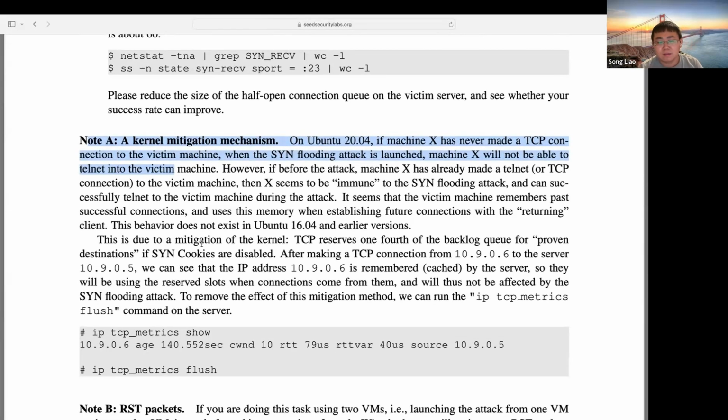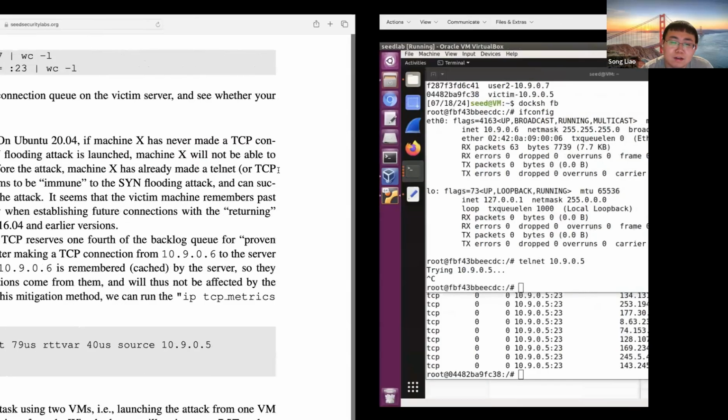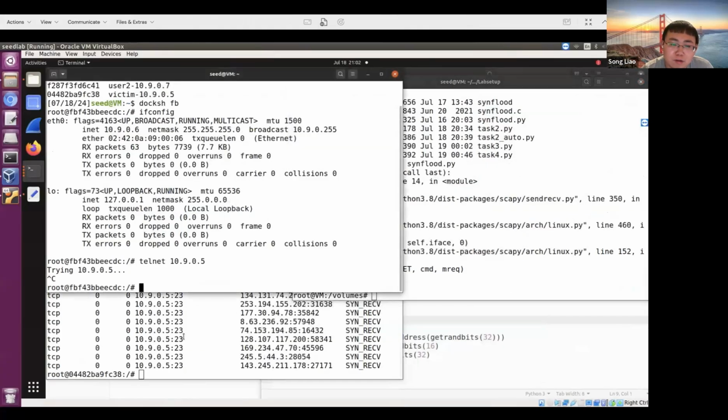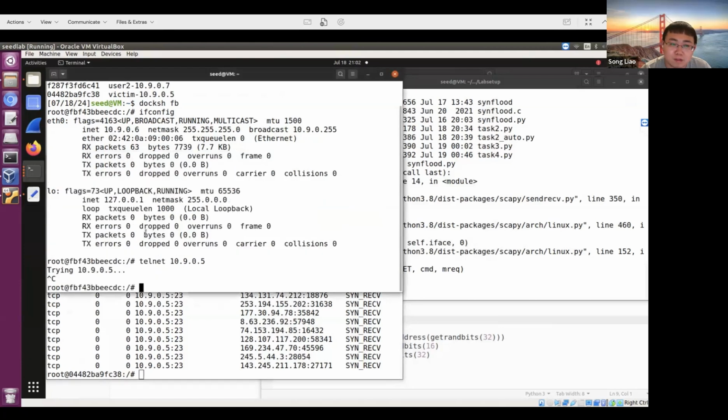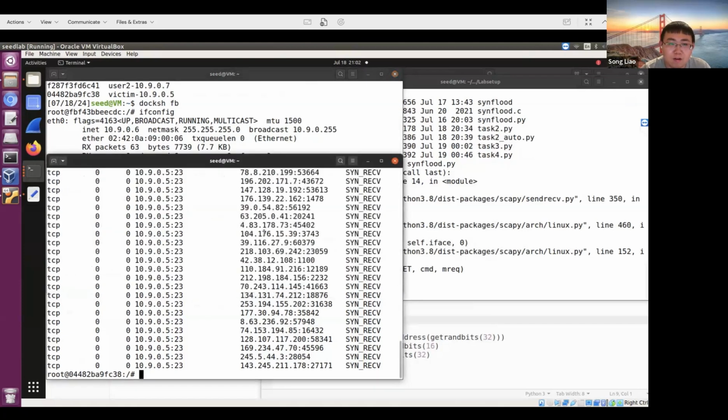In fact, they mentioned that if you already use one machine to connect to the victim, the victim can remember this machine, and in such a case the synchronized flooding attack will not work for the victim.